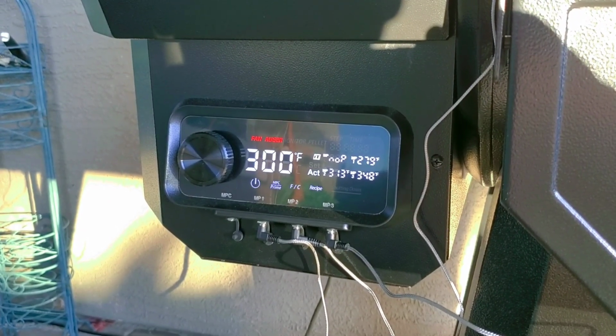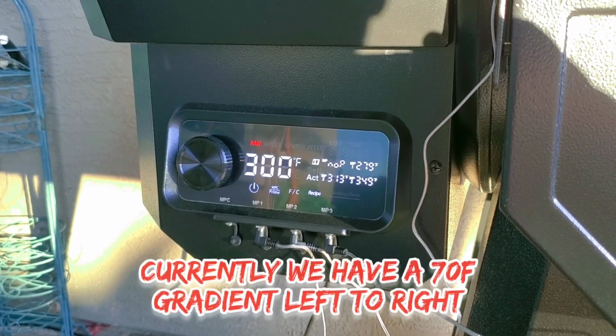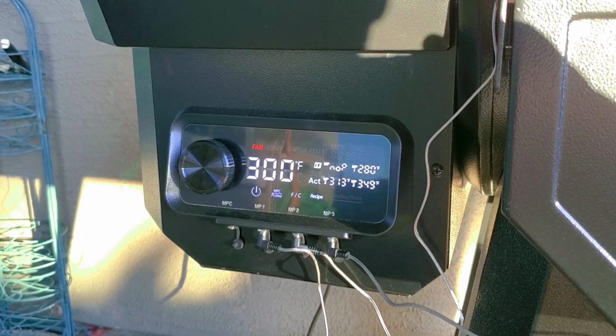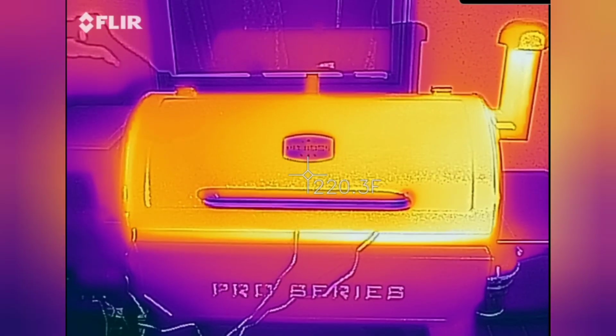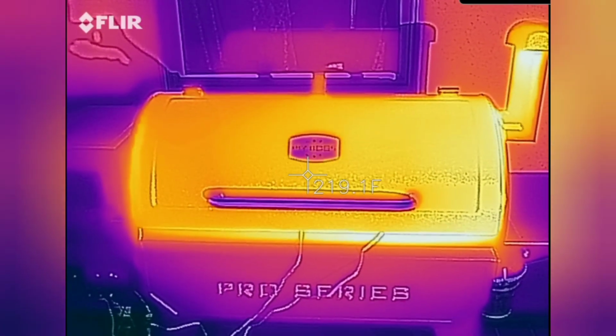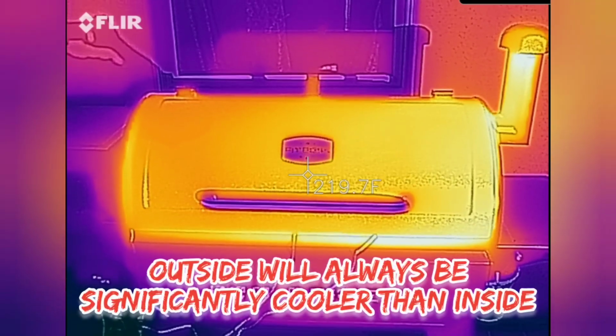Now, let me grab my thermal imaging camera and let's see if it matches kind of what I'm seeing on the temperature probes kind of spread out on that middle rack on the grill. So let's see what that looks like. Alright guys, so we are looking at the FLIR right now on this 1150 Pit Boss. And on the outside, on the metal, I'm seeing 220 degrees.